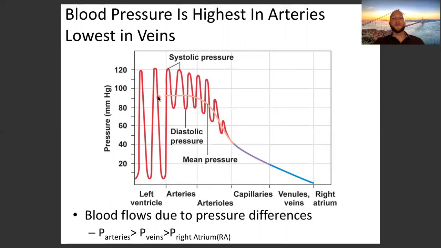Well, the semilunar valves prevent that. Remember, heart valves ensure one-way flow. Whenever you have a valve in the heart and the pressure differences are set up so that blood is going to flow the direction you want, the valve is going to be open. Whenever the pressure differences on both sides of that valve are set up so that blood is going to flow the wrong direction, that valve is going to close. So that's how we prevent backflow from the aorta into our left ventricle when the left ventricle is low in pressure. Right here we get into the arteries.